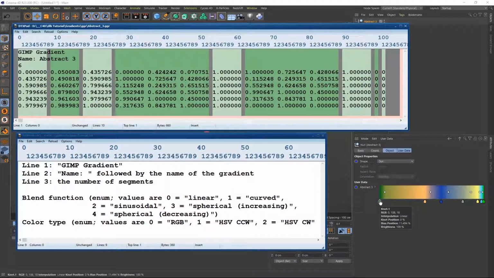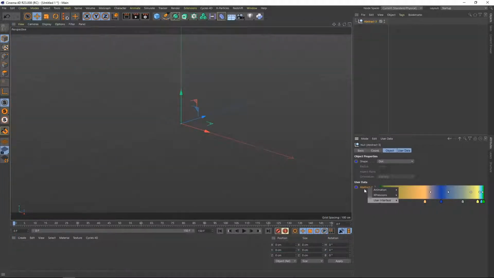Here's a knot, and the first knot's position is 0, and it extends all the way to 43%, which if you look at the thing here, it's at 43.573%.